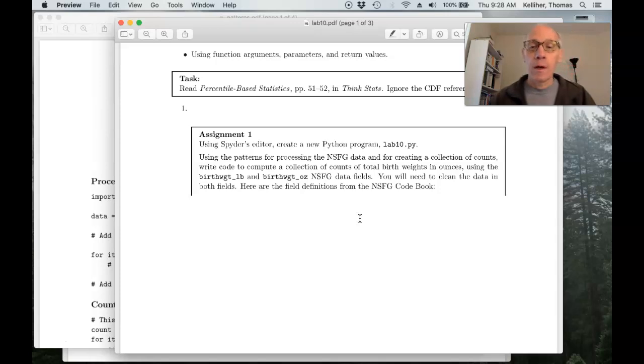All right, so you're going to start a new program, name it Lab 10. And your program is going to have three parts. First, a part to do the frequency counts for the birth weights, where you'll have to clean the birth weight data, convert the pounds and ounces to ounces, and then update a frequency count.